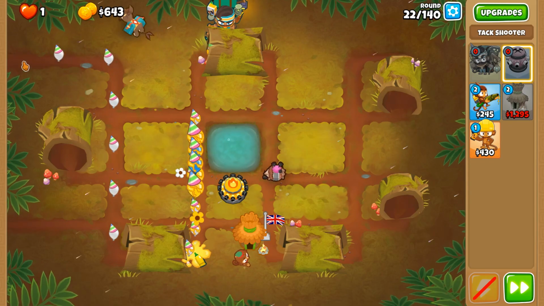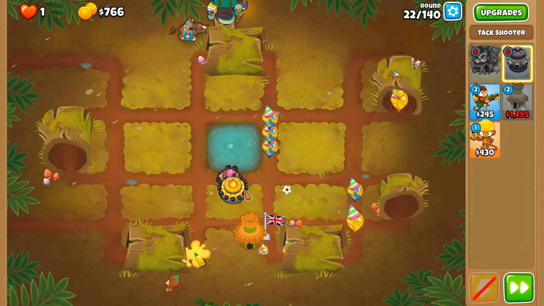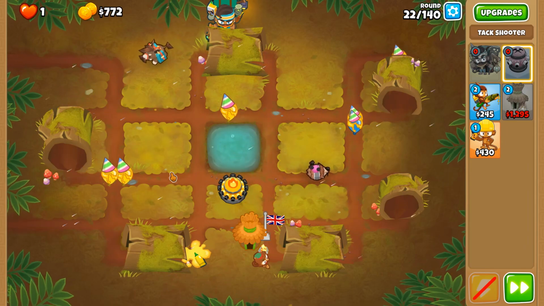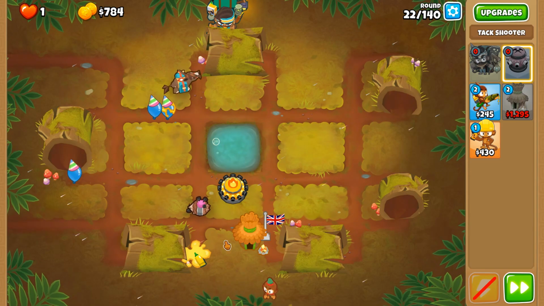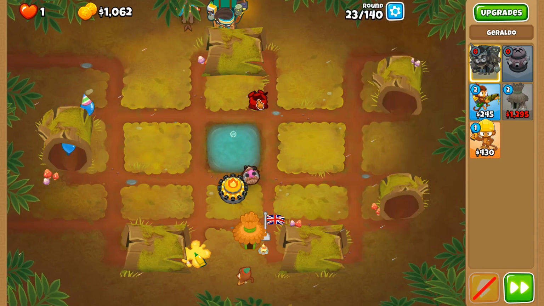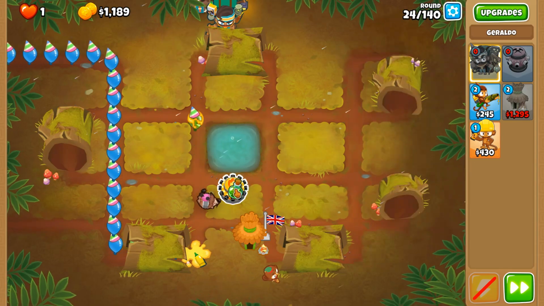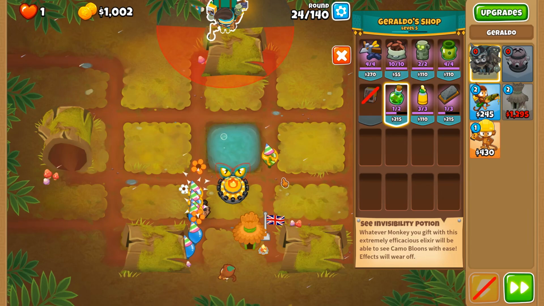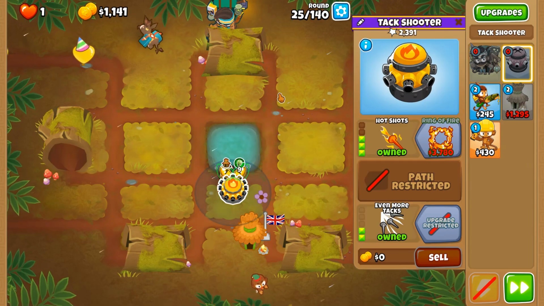So if you place it at the very beginning, then obviously they'll use up more of their time being glued, and from there, they'll be able to not be glued later on in the track. Just like these blue balloons as a demonstration. Normally for round 24, you just put a stack of old nails at the end of the track, but since this is all pops, we need to apply the invisibility potion to our tack shooter here.